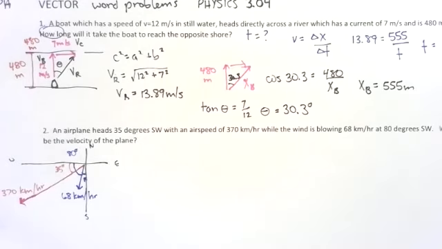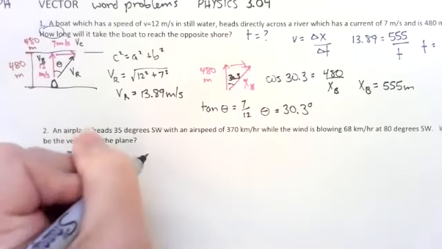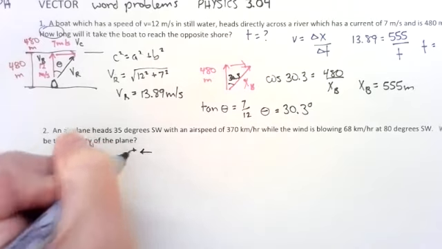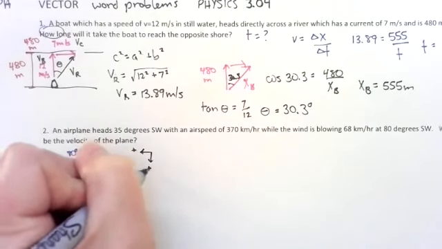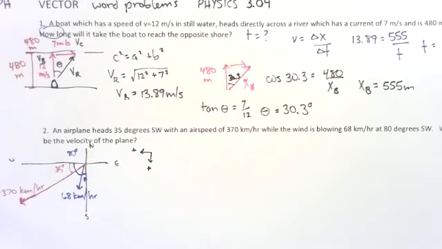Okay, sometimes a good place to start on this. What will be the velocity of the plane? All right, before we go any further, I want a coordinate system. And in this case, I just want everything to be positive. So I'm going to make my coordinate system left is positive and down is positive. Now all my vectors are positive. Can I do that? Yep, I sure can. The true up will come when I find my resultant angle.